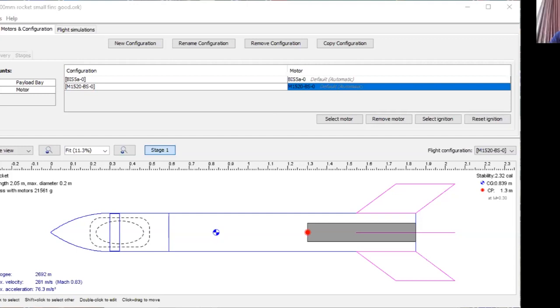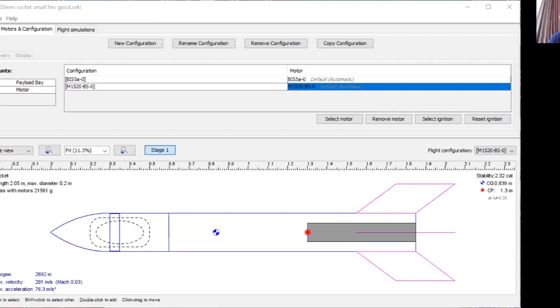Oh well. Ian, may I ask, that looks quite a fat bird. Is that the sort of length to diameter ratio you'd expect for such a large sounding rocket? It's one I'm not used to. It's quite short, isn't it? It just depends how much you want to put in the payload bay. My experience with admittedly much smaller sounding rockets is that the small ones are particularly susceptible to drag loss. Yeah. So we tend to make them ridiculously slender. You could make that longer if you wanted to, but you're only putting it in the payload bay.